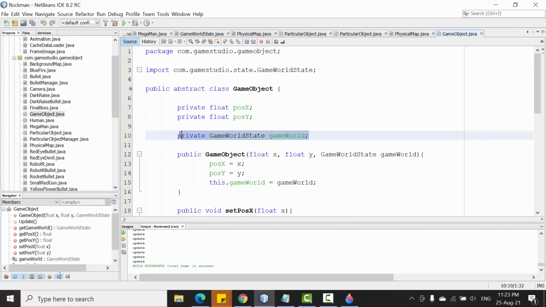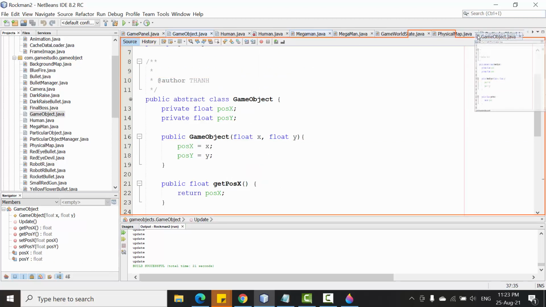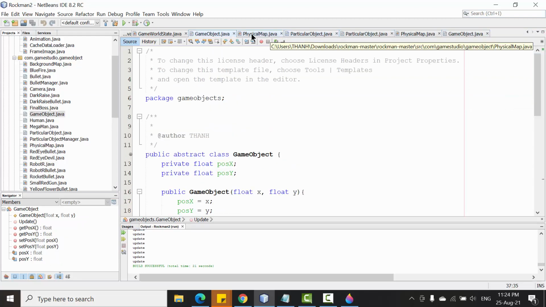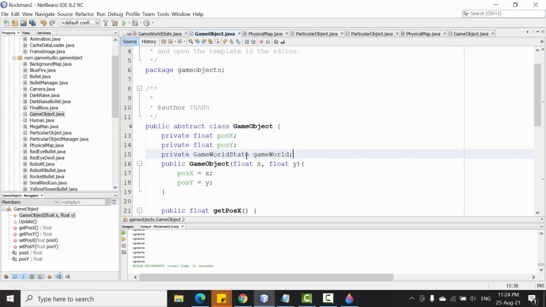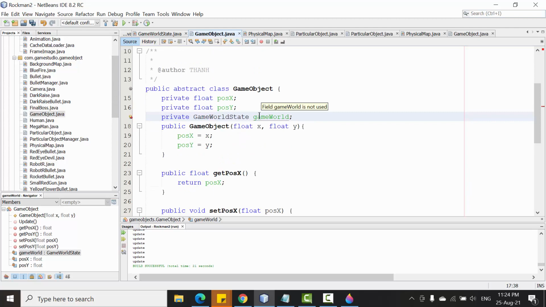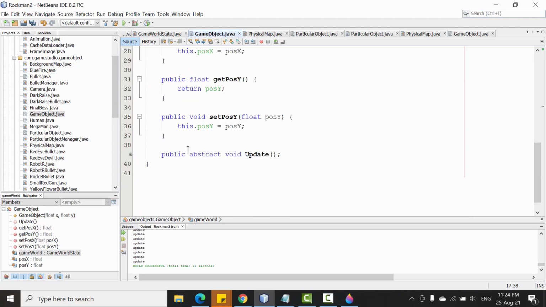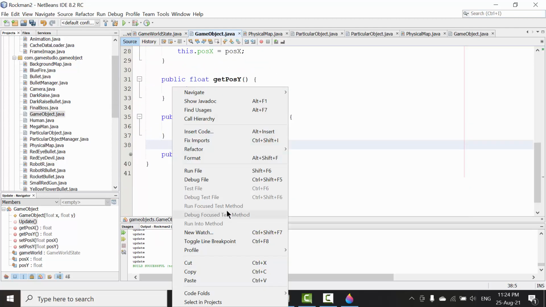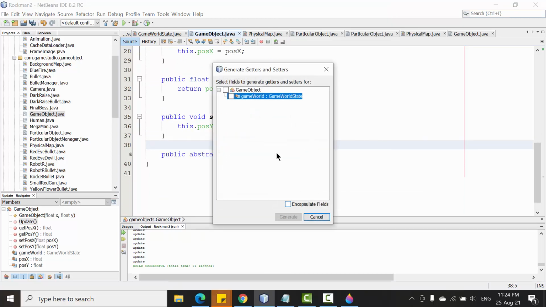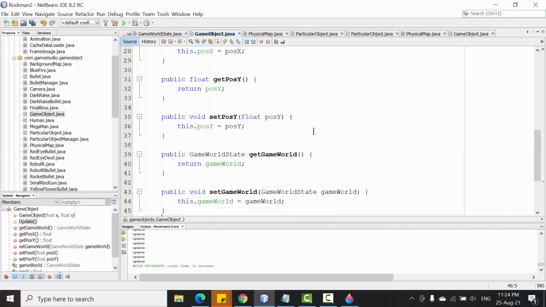All right, we have the game world here, and we paste it here and import the game world, and set the getter and setter.